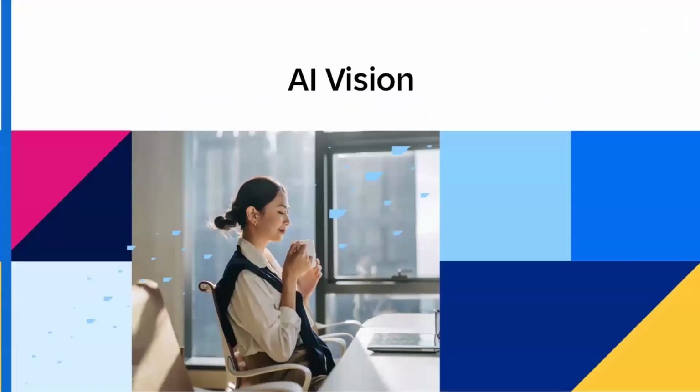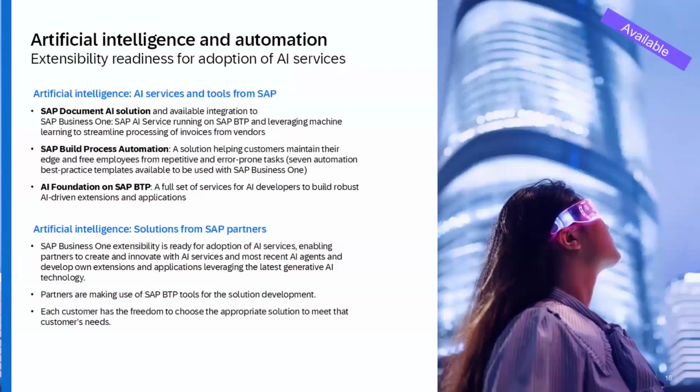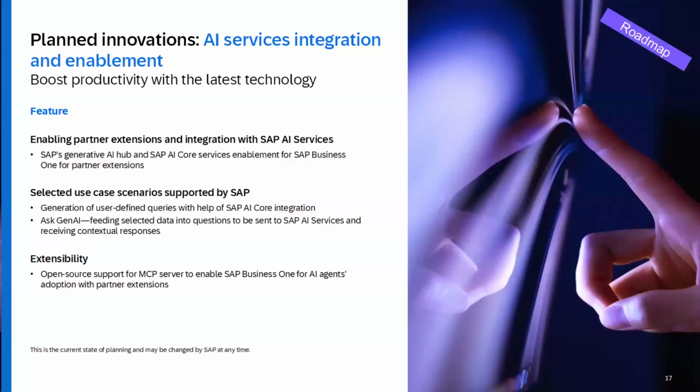And next is the vision, the big vision, the bigger picture. So let's get into it, ramp up to it. First of all, what have we got at the moment? As you all know, probably we've got several AI applications that are available. And as I'm sure you know very well, you guys have created various partner solutions, using our extensibility capabilities, which we offer via our SAP AI Core services. And we obviously want to extend that capability to ensure that you are as enabled as possible as partners to create your own AI applications.